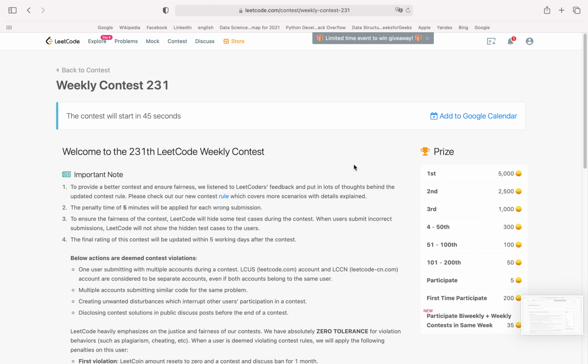Dear champions, this is LeetCode Weekly Contest 231, starts in 40 seconds. Let's do it!